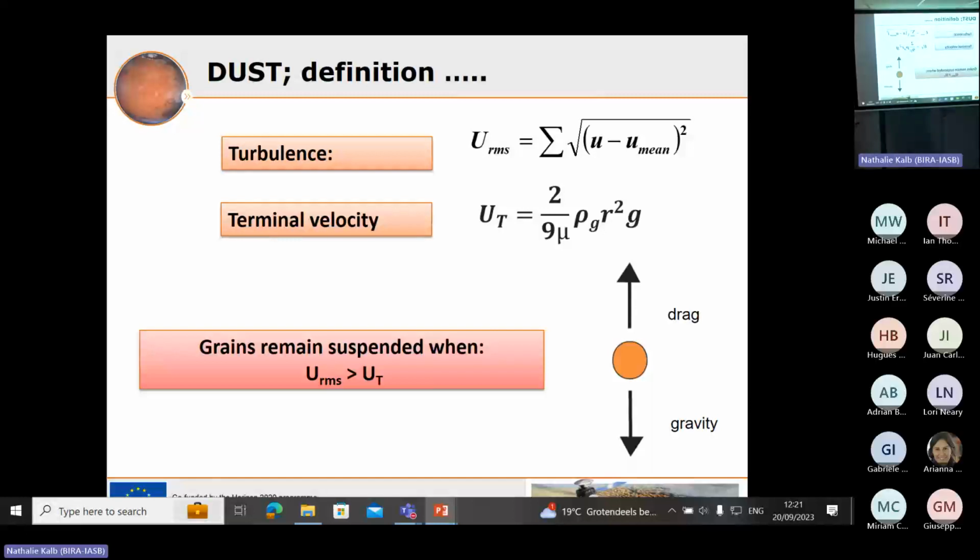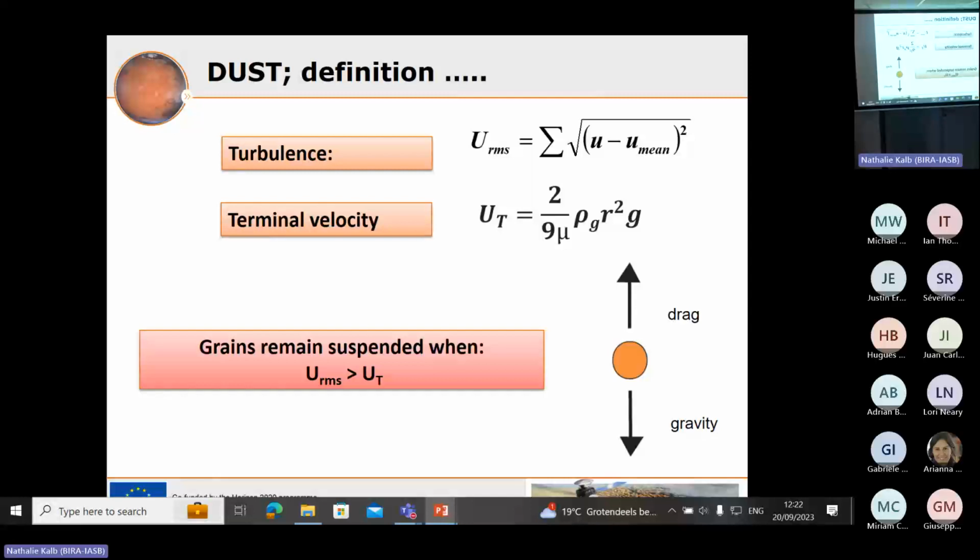So yeah, I'm going to define dust in a slightly more quantitative way. I have used the Stokes drag here, so you should replace that with the other molecular drag if your dust is too small. But the reason why I've used the viscous one here is that this can also be true of sand. So on Earth, high wind speeds can easily suspend sand. So then the sand is sort of acting like dust.